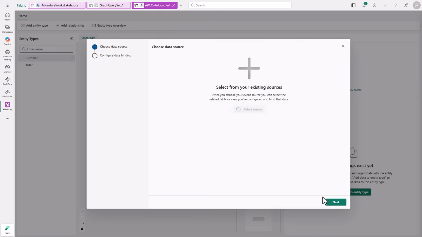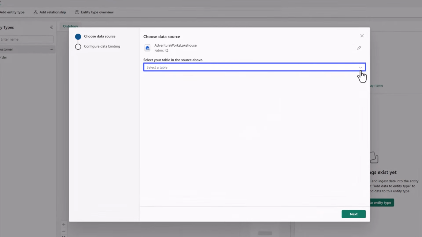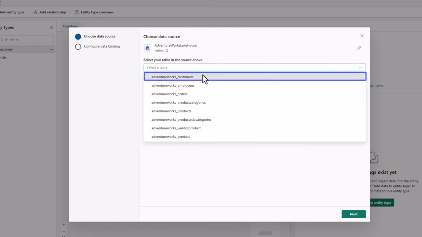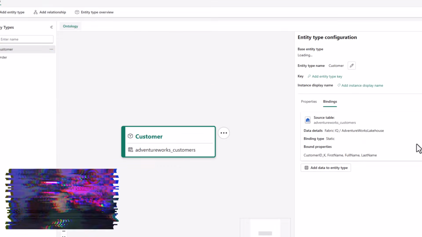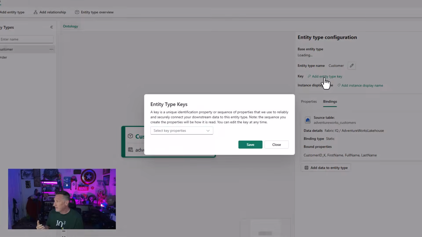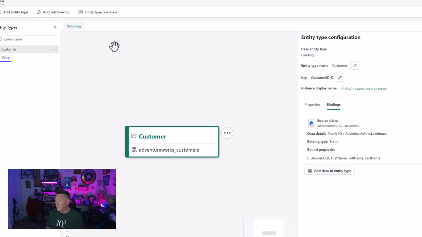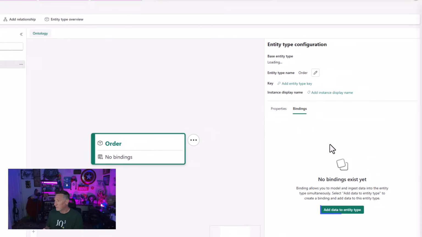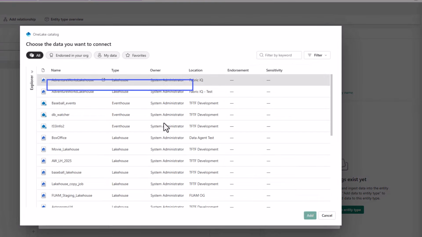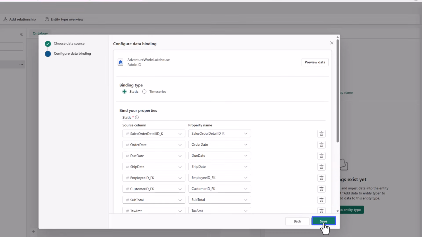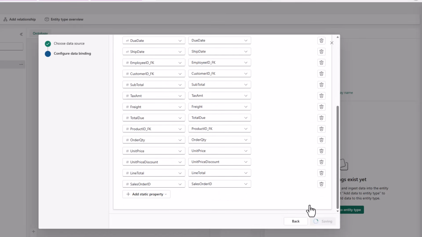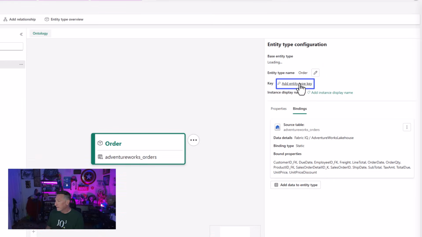So we're going to come in here and select our customers table. When this happens, I can see that I have a choice between series or time series. This is a regular series table. I'm going to set my unique key just like we did in our graph demo. And then I'm going to do the same thing for orders. We're going to grab the orders table. You can see it pulls in all the orders columns. I'm going to add my entity key specifically for my foreign key.